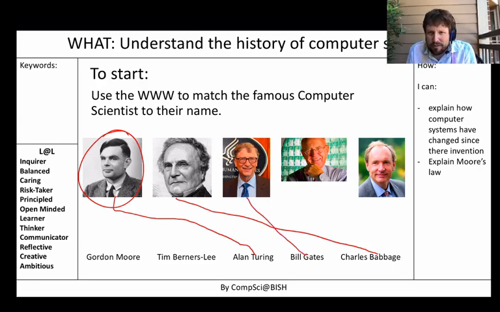You probably don't recognize number 4. Hopefully you did a little bit of research and see if you can work it out. Number 4 is a man called Gordon Moore, who is one of the founders of Intel. And maybe after watching this video you can go away and find out a little bit about Intel and why Intel is really important to us as computer scientists.